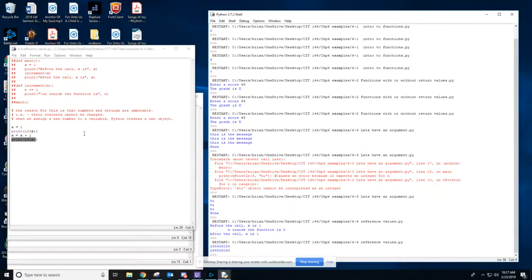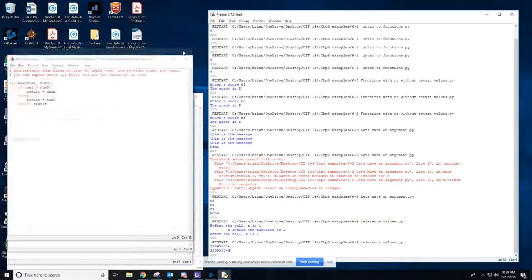So it's something that can catch you up if you're not thinking about it. You might be thinking, well, I incremented x. Why isn't it showing me the old value of x? It's because it's reserved in a different place in memory. So that's why it's really important to remember that sort of thing whenever you are programming.